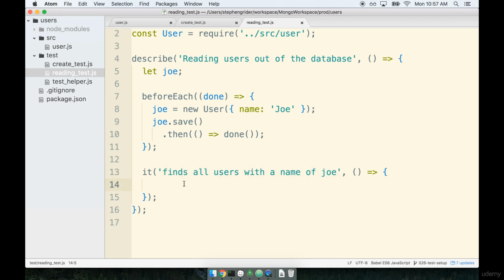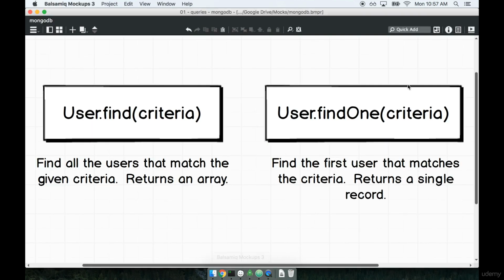In order to query our database in any fashion, we are going to make use of what's called a class method or a class function. Let's take a look at a diagram that's going to help us figure out how this works. There's two query methods that we're going to be making great use of with the Mongoose library. The first is find, and the second is find one.